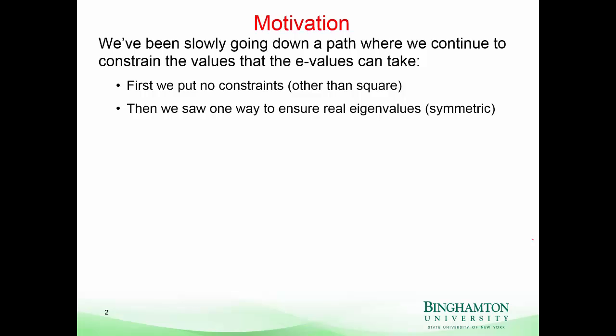Then we said, gee, wouldn't it be nice if we could ensure that the eigenvalues were real valued? Because sometimes that matters. And it's important to be able to ensure that. And we saw that if the matrix was symmetric, then the eigenvalues were real. And we also got some additional mileage out of that. We found out that the eigenvectors were automatically orthonormal, and they would form an orthonormal basis for the whole space.